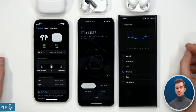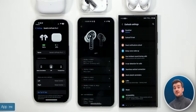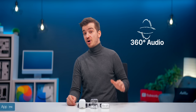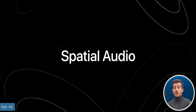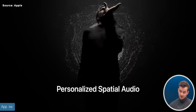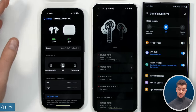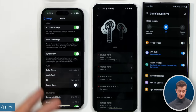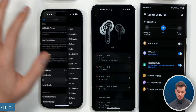You can actually tweak the audio of the Ear 2s and the Buds 2 Pro thanks to their dedicated apps, which allow you to tweak the equalizer settings, change the controls, update the firmware, and a lot more. The Buds 2 Pro also include a 360-degree audio option which works similarly to Apple's spatial audio, giving you the impression of being in the middle of the instruments, especially with head tracking activated. With the AirPods, everything is done through the Bluetooth settings — there's no specific app — and to adjust the EQ you literally have to go into iPhone Settings, then Music, and change the EQ from there, which just isn't as convenient.